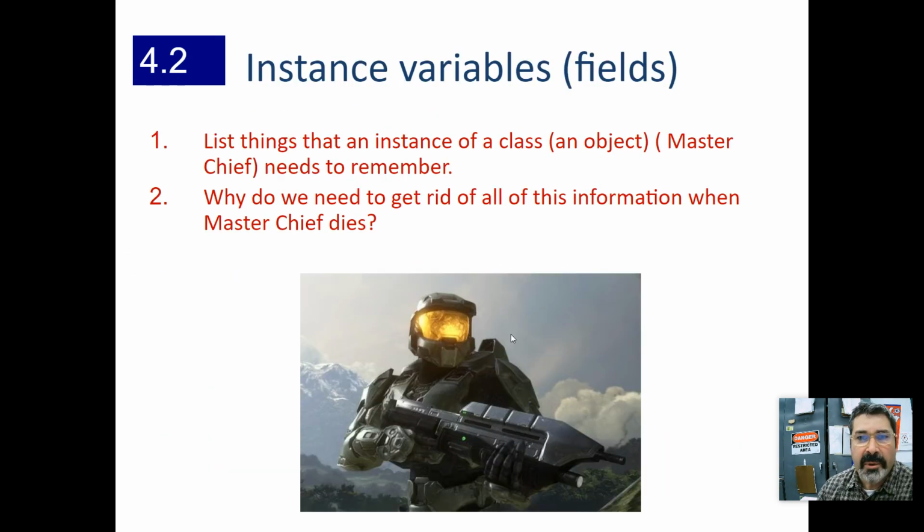Let's answer this. The kind of things that Master Chief needs to remember is like, you could have 5 different weapons, and you need to remember which weapons he actually has. If he picks up a new weapon, you need to remember that. If he picks up a 10-pack of grenades, it's pretty important that he remembers that. If he throws all of his grenades, it's probably important to know that he doesn't have any more grenades. The idea is you're playing and you pick up guns and weapons and grenades and new shields and all this stuff. But if this Master Chief dies, do you want to save all that information? And the answer is no.